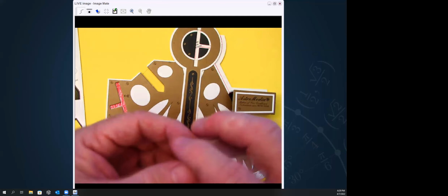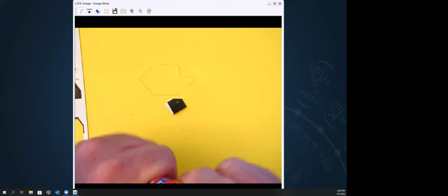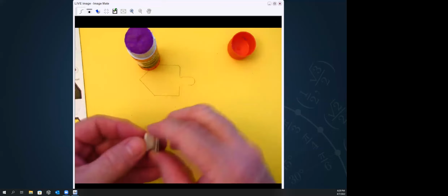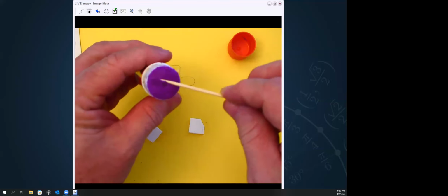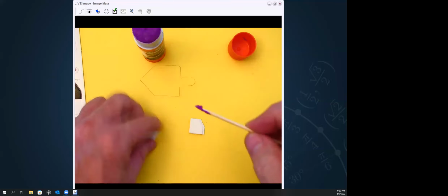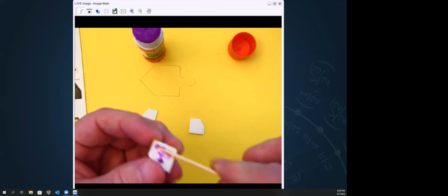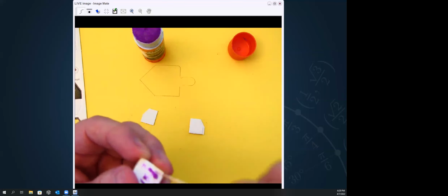Make sure that the blacks are going to be on the outside. I'm going to move our sextant out of the way so that when I glue, I don't get glue on it. And I've got my purple glue out. I've got a new tool to help me glue, this piece of wood. It's kind of like a great big toothpick. I think I can slather it up. But I got that on one piece of the white.